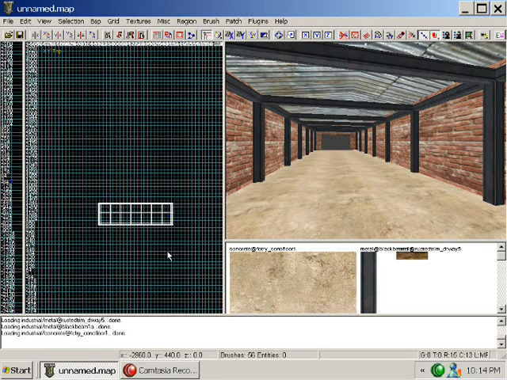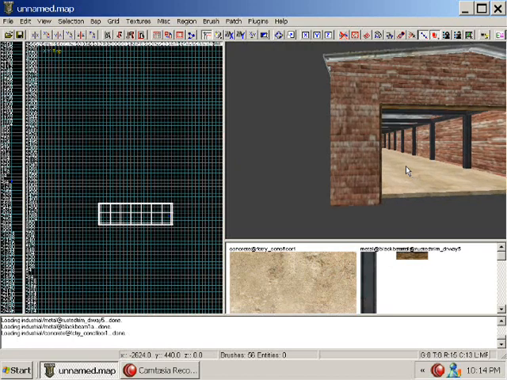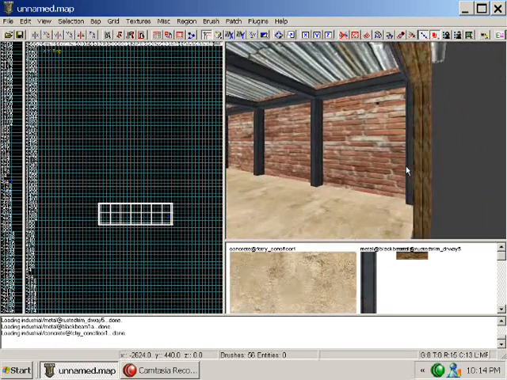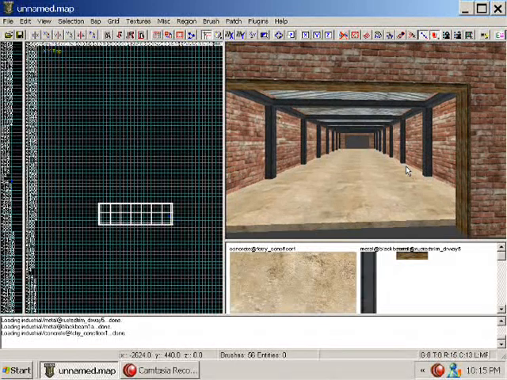Okay, this tutorial is going to cover just the basic 101 of what prefabs are and how you can effectively use them in a map. I went ahead and created just a small garage here that you can store vehicles in, whatever have you. The textures aren't perfect. I didn't make this to be professional.